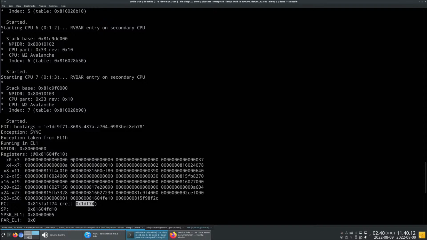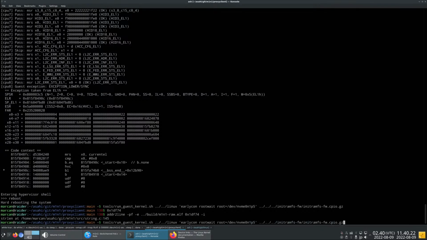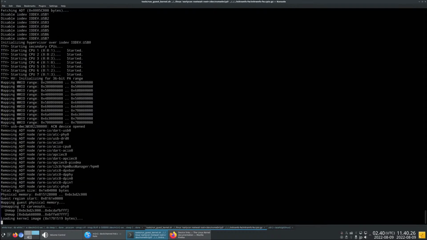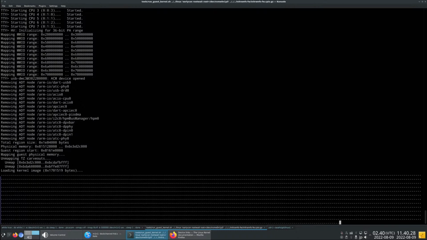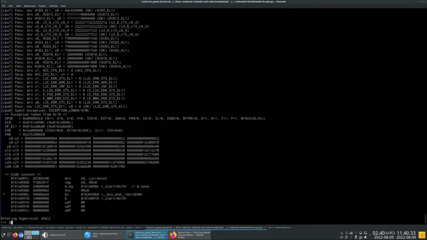Is this a device tree thing? No, it shouldn't. What? Okay, hold on. Let me try that again. Get an actual backtrace. Did I regress something?